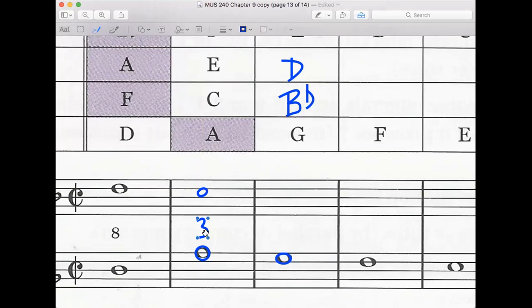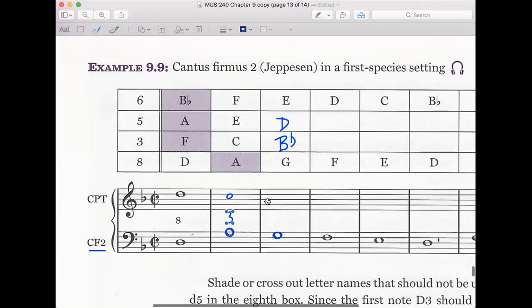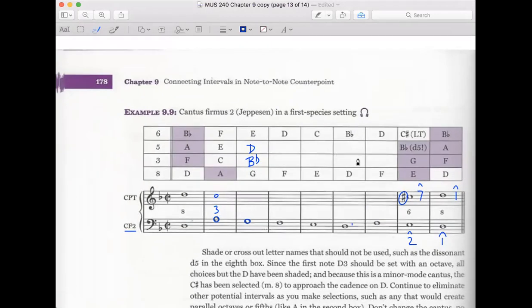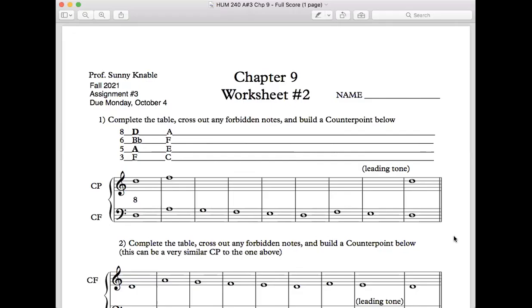Okay. I think this gives you enough to go on. I don't want to give you too much more information besides that. I want you to fill in the grid. Now, it looks a little bit different on the sheet I gave you. Let's go over to that. Let's look at your homework. So this is due this coming Monday.